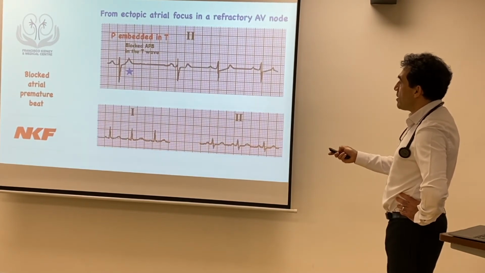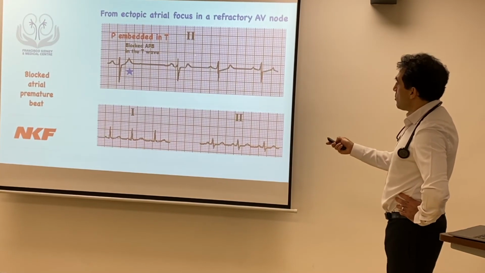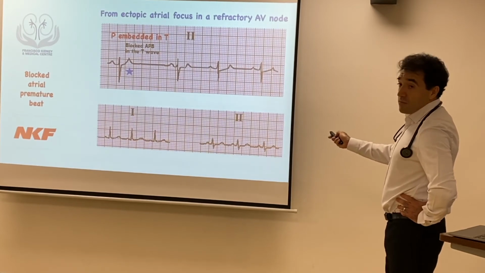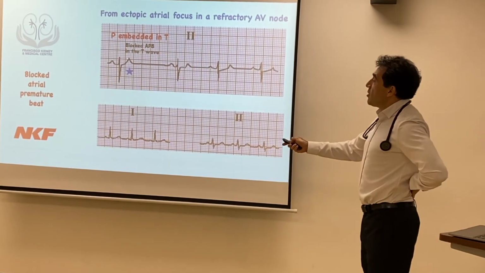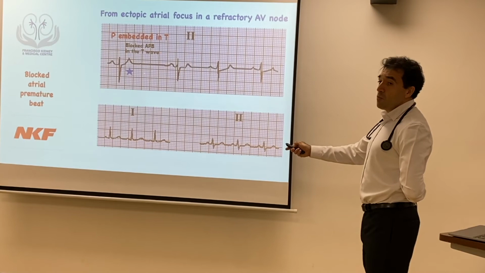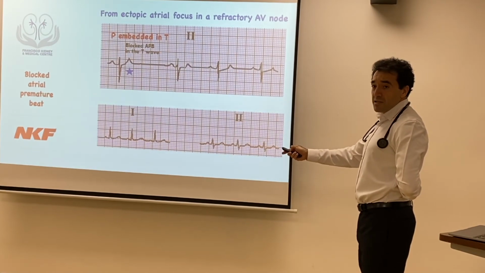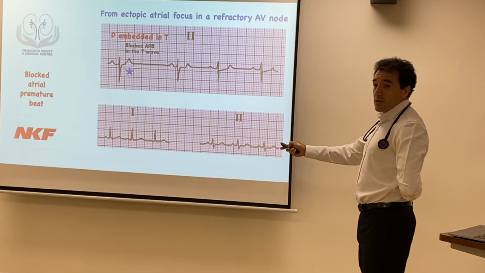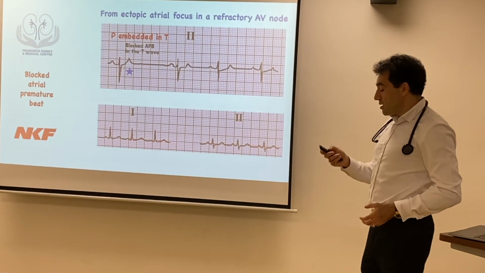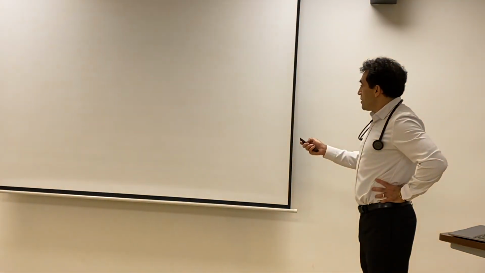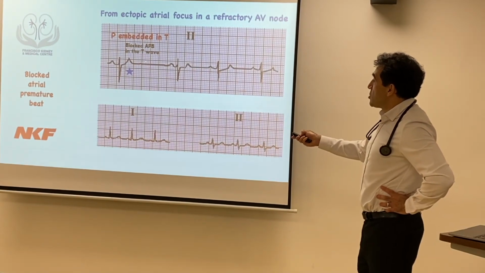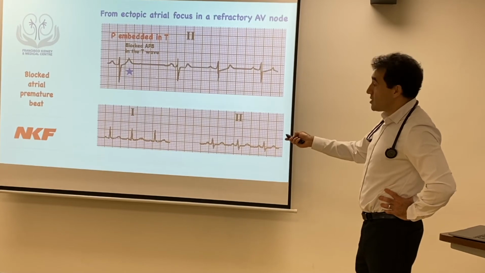And this is a blocked atrial premature beat. It's going to occur early, but there is no conduction. But you say, where is it? This is the T wave, but suddenly this T wave looks totally different from the other T waves. It's because the P wave, the premature atrial beat, occurs here. So the two electrical activities overlap and make this bigger. When this one is repolarized, the other one was contracted, so now the deflection looks bigger. But because there is no conduction, you say it is blocked, and because also there is a pause there.